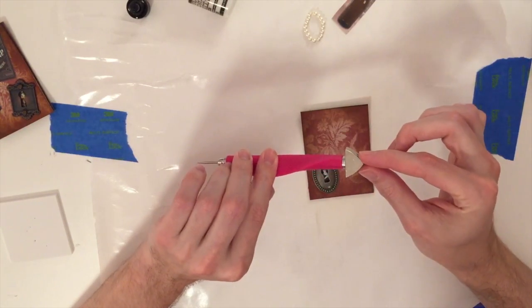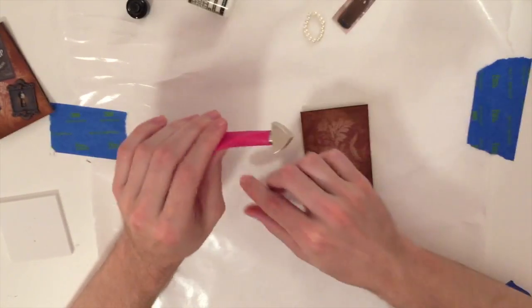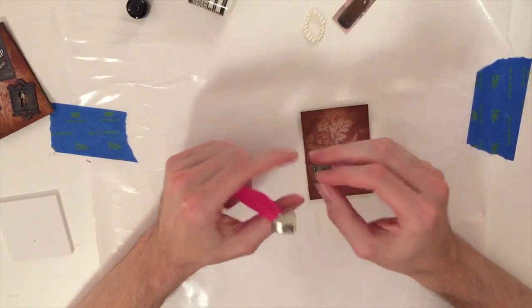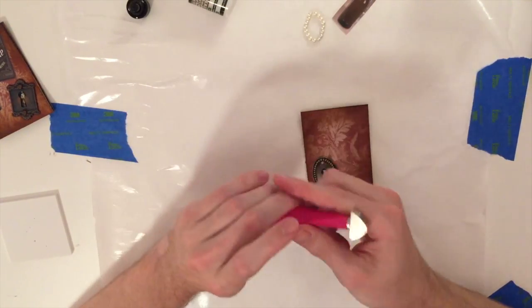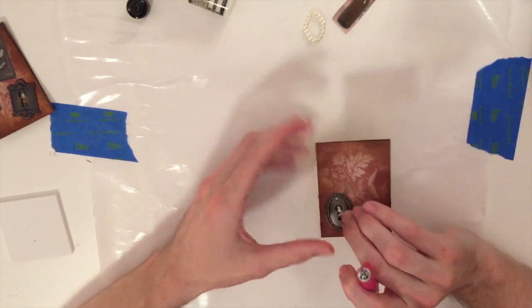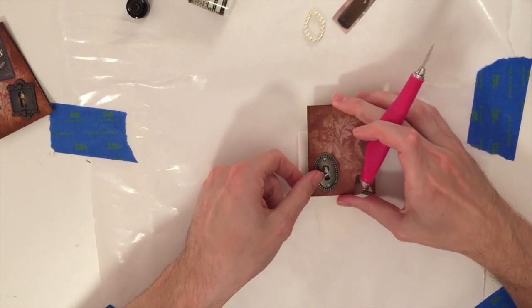It basically pushes the brad arms. I don't know what you call the side of a brad. What are these little things? Are they legs? Are they arms? I don't know. Anyways, you put this right here and it'll help split them open. So I think I want my keyhole here, so I'm going to go ahead and make some holes. I'm going to put it on a piece of foam so that I don't damage my tabletop.